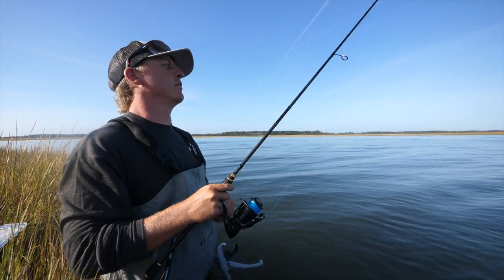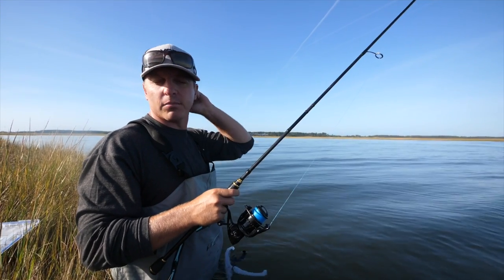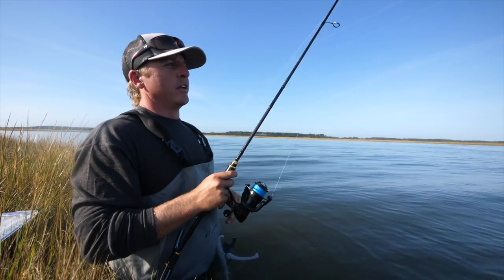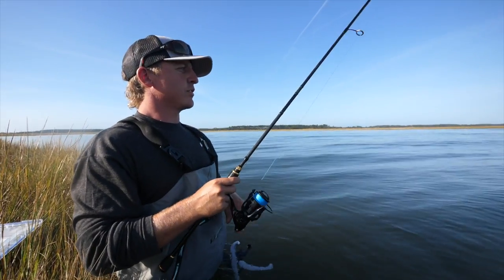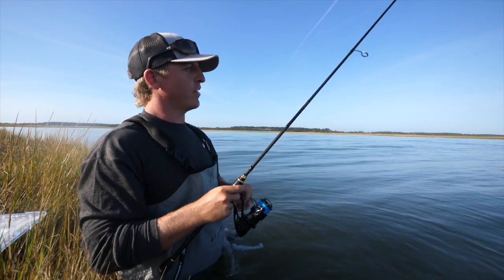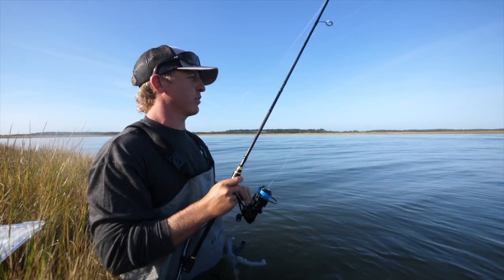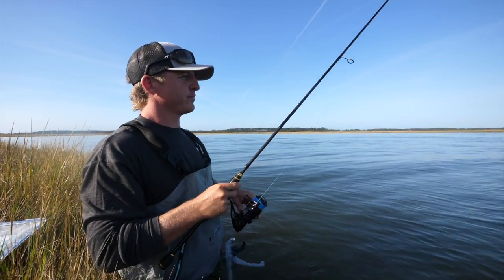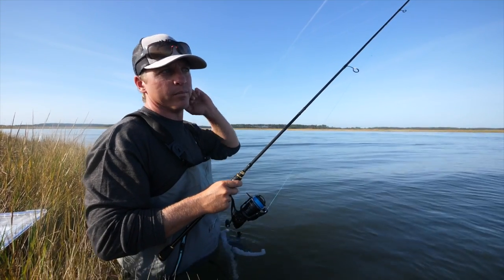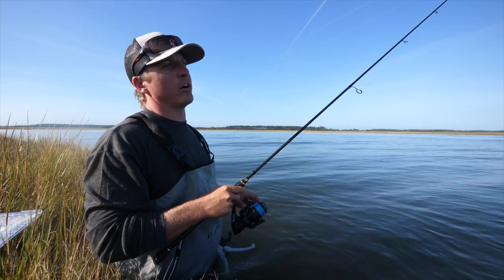So the Pop Brown is awesome for fishing across submerged grass, oyster beds, from the Forgotten Coast in Florida, like Steinhatchee, Crystal River, Texas flats, all that stuff. And all the flats in Virginia, North Carolina, Eastern Shore. The Pop Brown does work, you guys. It's awesome. So whether you're wade fishing, you're bank fishing, whatever, you have to have a Pop Brown in your arsenal for sure.